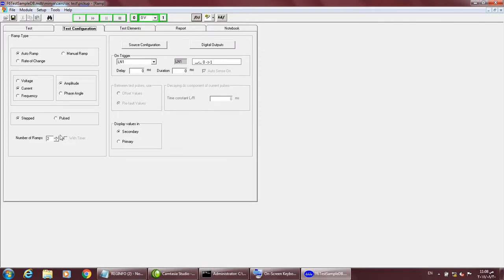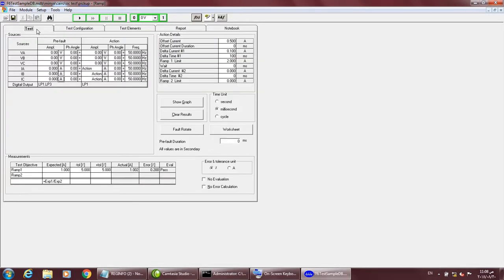Again go to the test. Everything will be the same. One more ramp is added. So here you can write it: it is pickup, and it is drop. Both will be there. So here also we expect it should be near 1. So I have selected 1. Everything is the same, 5%, 5%. And here we need to define.